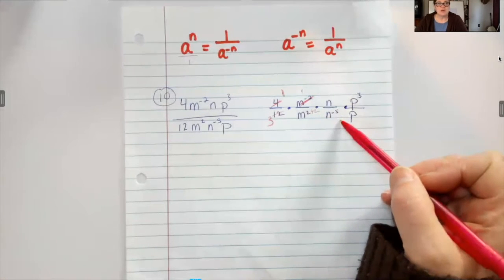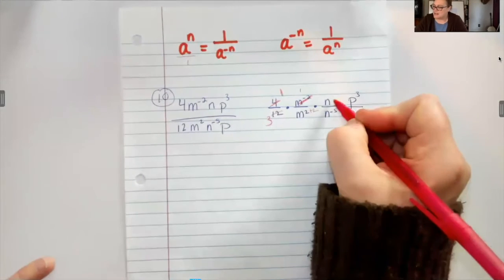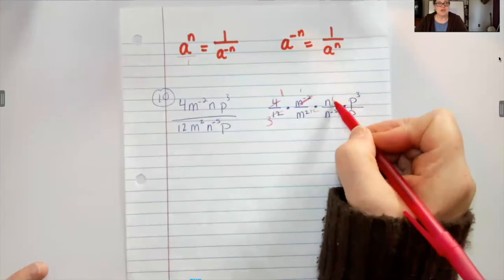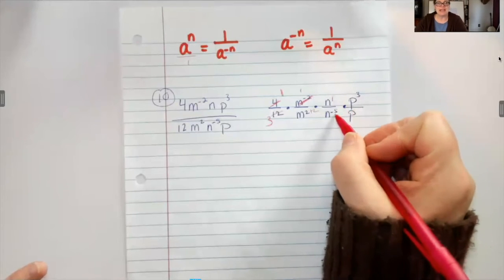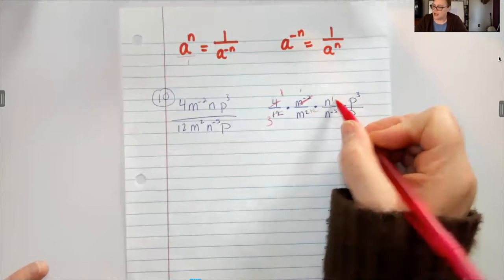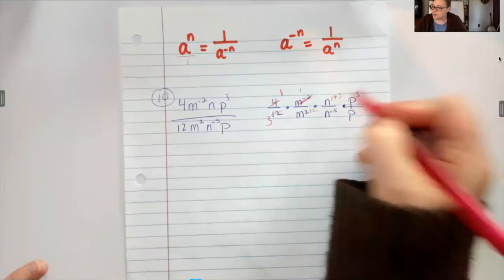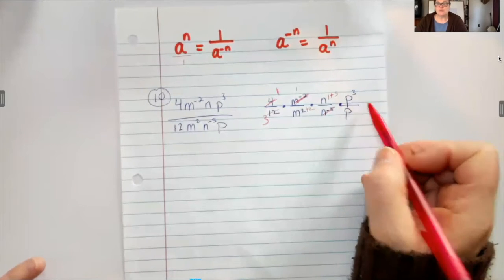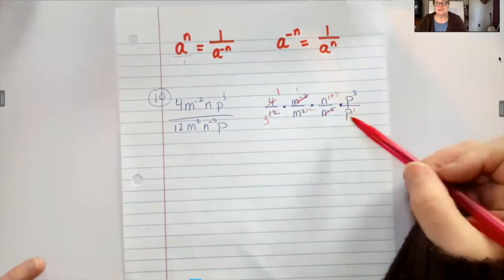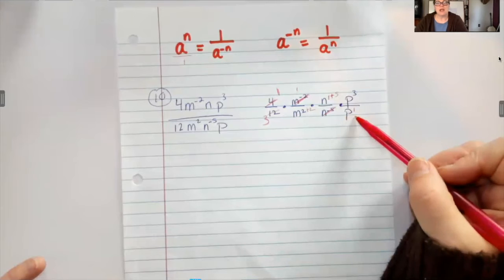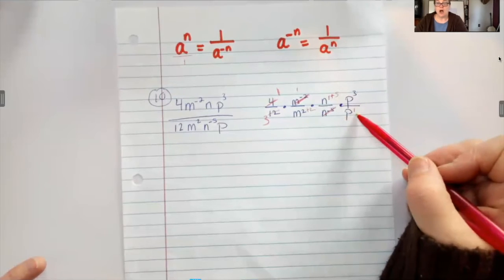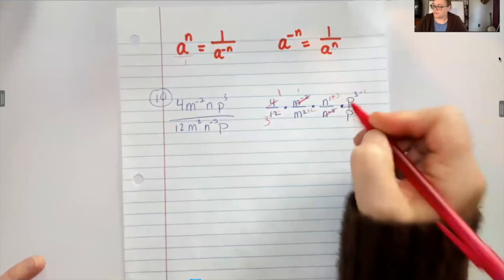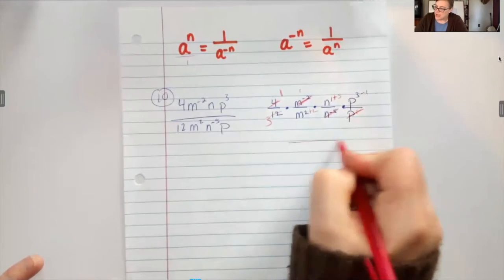And here, where is my larger exponent? I have n to the 1 and n to the negative 5. N to the 1 would be the larger exponent, and so I'm going to take my negative 5 and shift it to the numerator by changing the sign of the exponent. And then I can cancel that out. Here I have p cubed over p to the 1 power. I would like to move my p to the 1 to the numerator. If it's a positive 1 in the denominator, that means it will be a negative 1 in the numerator. And so what do I have left?